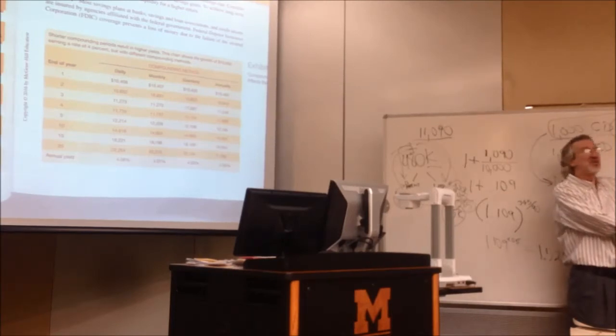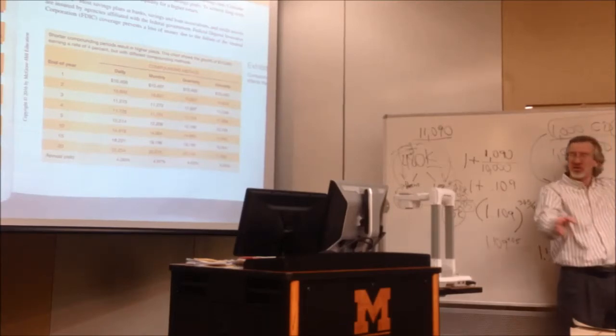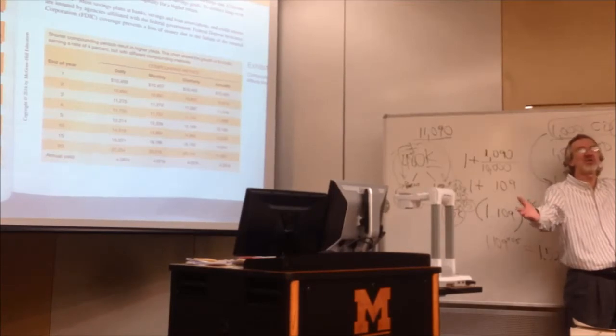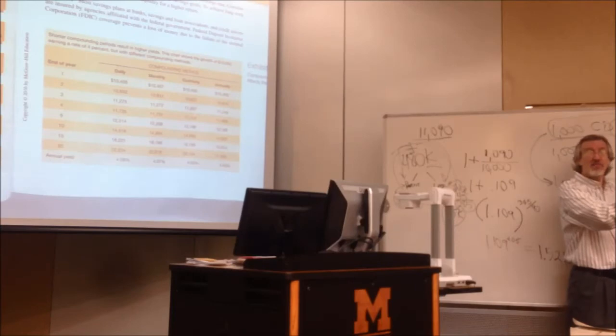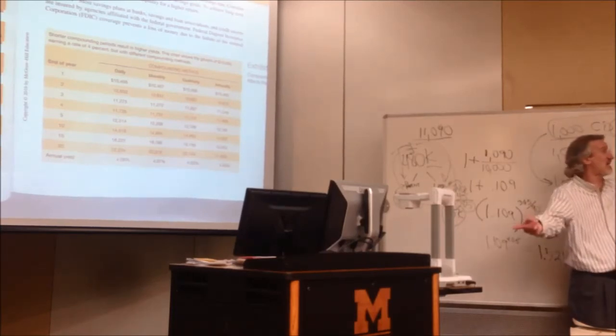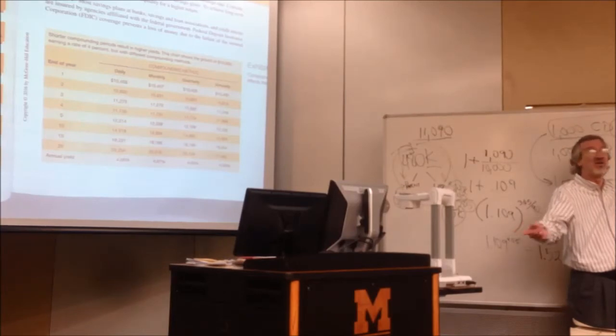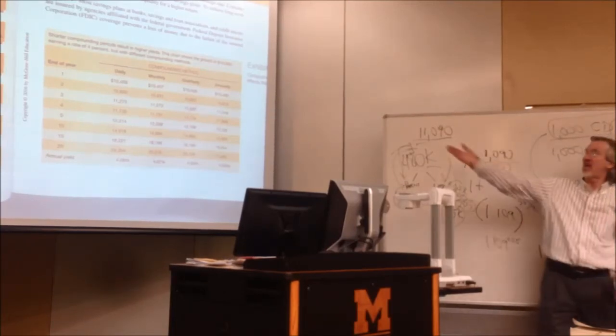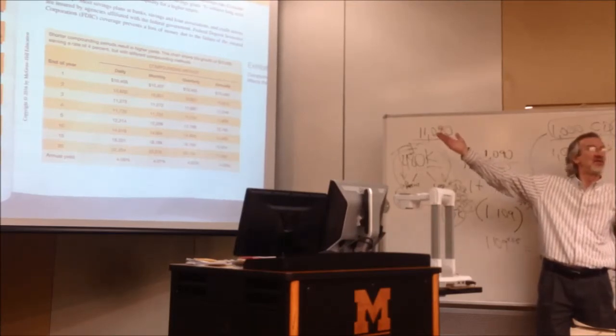You're looking at a certificate of deposit for a year and it compounds daily at one place. You're looking at a certificate of deposit and it compounds monthly at another place. They're both going to calculate the APY, and the one that compounds daily will have a slightly higher APY than the one that compounds monthly. And that's how you can make a clear decision. Look at the APY, not just the fact that it pays 4%.